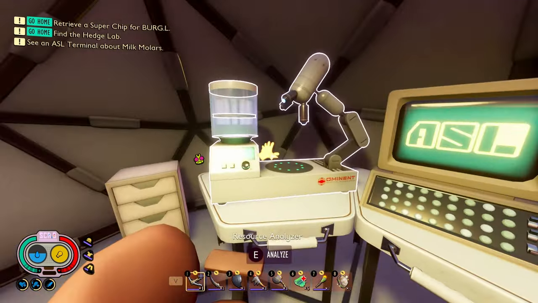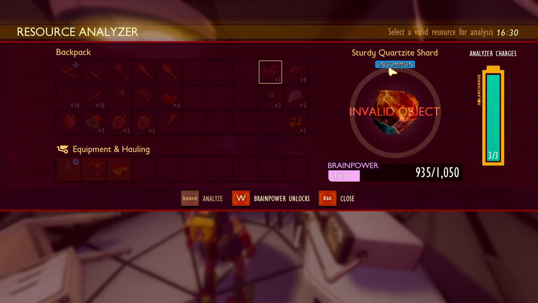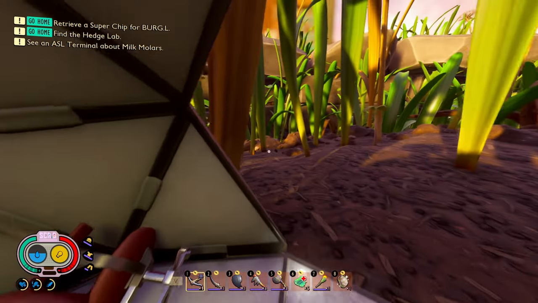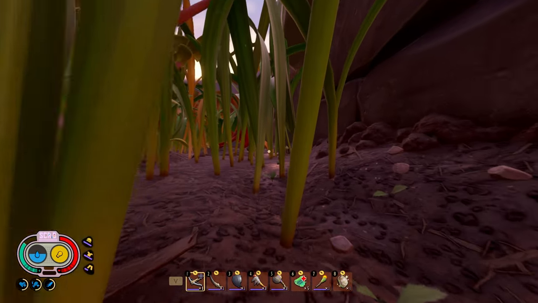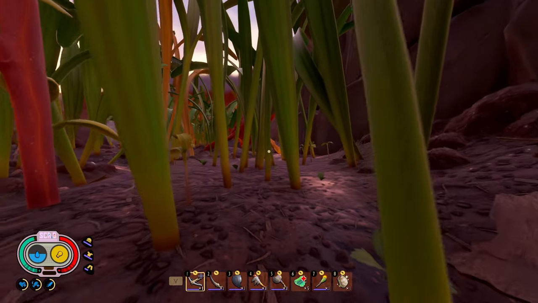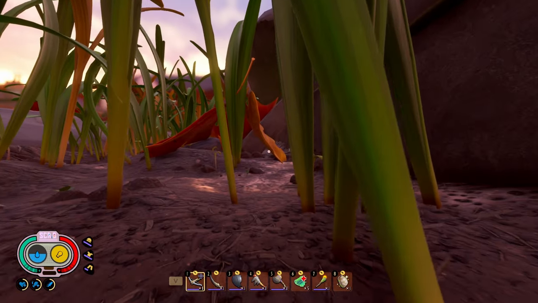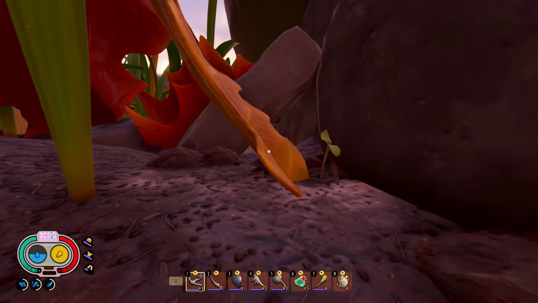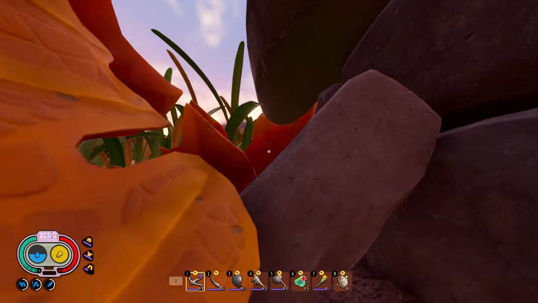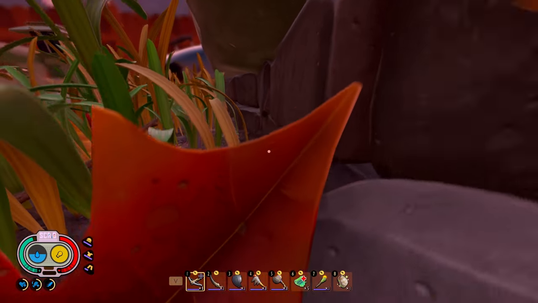Nice. So, can we... Okay, so we can't research the Twinkling Shell or the Sturdy Cold Shell. Which is a bit weird. By the way, I was just thinking, if we get to the charcoal, we might need a tier 3 busting tool in order to actually harvest it. So, yeah, that's also going to be a problem. But, you know, we can just try and look for it. If it's there, then it's good to know for the future, at least.